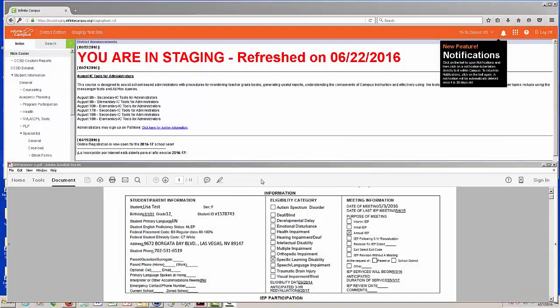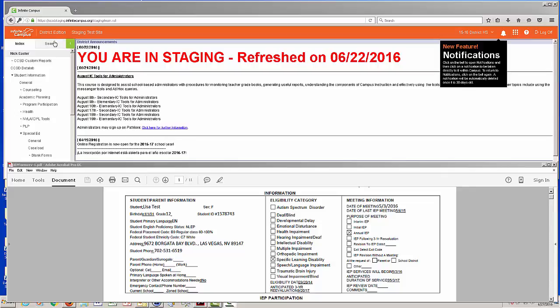I'm with the Nevada Department of Education, and today I will be showing you how to create a Nevada data plan. A data plan is used for importing in the necessary data elements for federal and state reporting into the new student information system, Infinite Campus. What you see here on my screen on the top is an example of our test site for Infinite Campus, and what you see down below at the bottom of our screen is an example IEP.